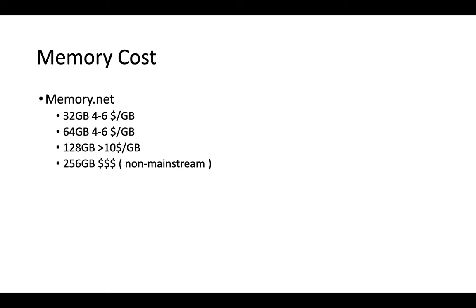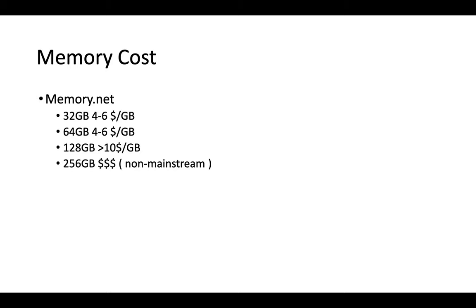So I looked just this morning. I went to memory.net for the price of DRAM, and it came out pretty much as I expected. If you have 32 gig or 64 gigabyte DDR4 DIMMs, you pay somewhere between $4 and $6 street price. If you go to 128 gigabyte, that jumps to roughly twice that number, around $10 or so per gigabyte. And if you go to 256 gigabyte, they weren't even listed there as standard things. You're into special builds, and they get really, really expensive.